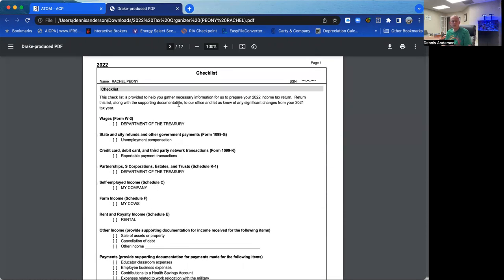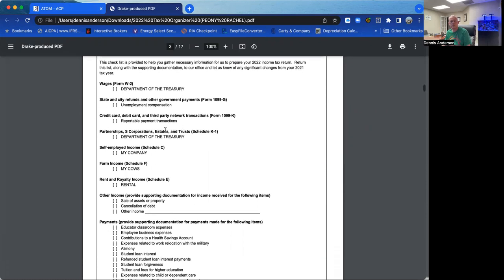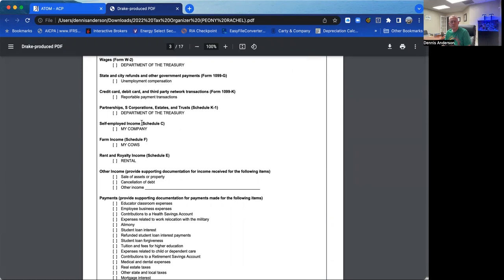The organizer does have a checklist. It shows you the documents that we had last year in big bold letters, in all caps. So that way you can make sure that you got all your W-2s attached, interest statements and stuff like that. If you had a business, it'll have the business name typed in there if it was a Schedule C, Schedule F for a farm, or a rental activity.